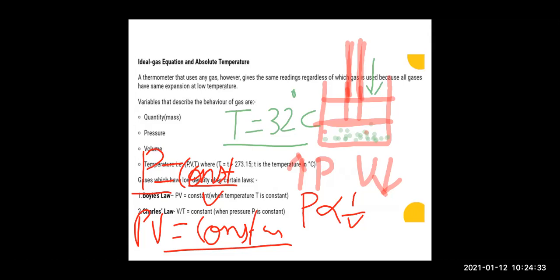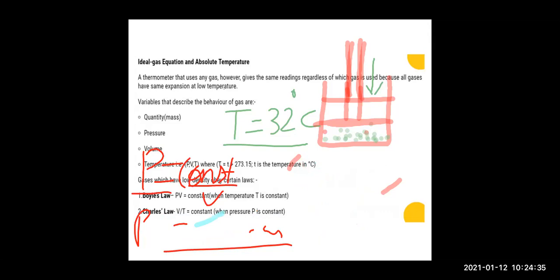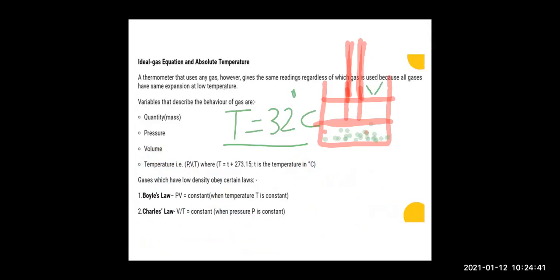Right, children? Now, let's study the next law, that is the Charles law. This all you have done in your chemistry. For Charles law, we are going to keep, children, the pressure constant. The pressure will remain constant. Now what you're doing, you are fixing the piston. Now you are not moving the piston. The piston is fixed. As the piston is fixed, these are your gas molecules. Now you are going to change the temperature. So suppose you put a burner over here and you apply heat and then the temperature will increase.